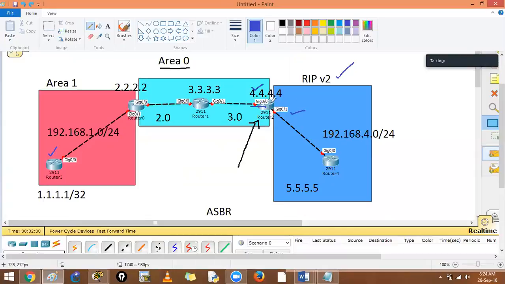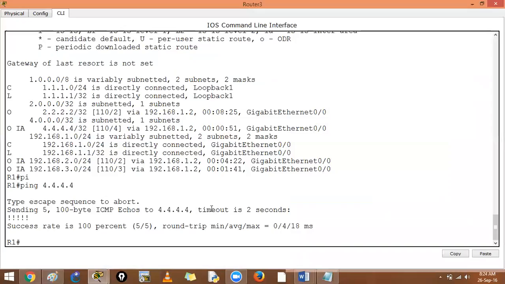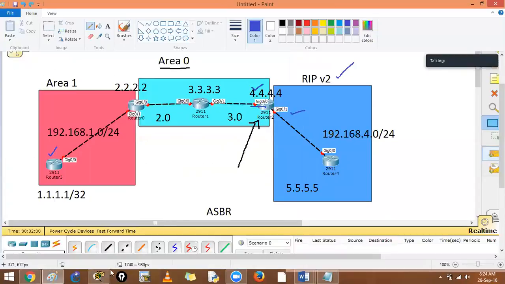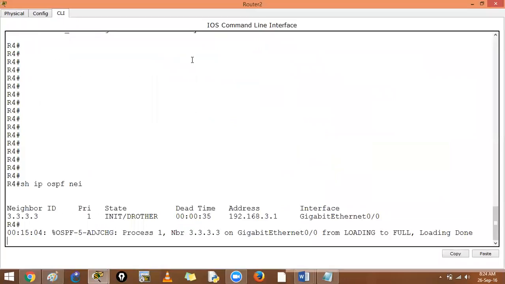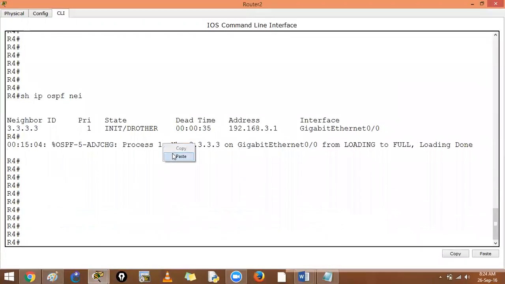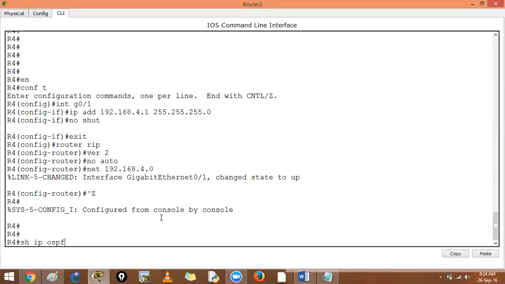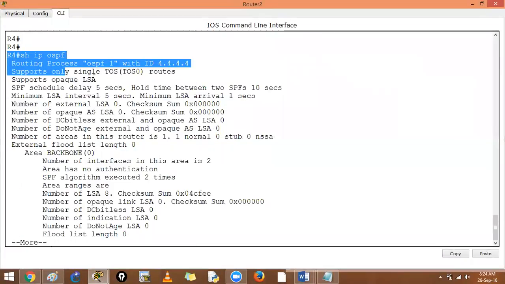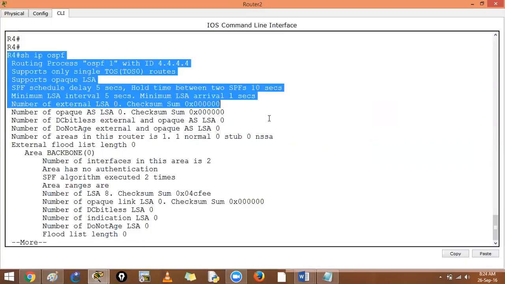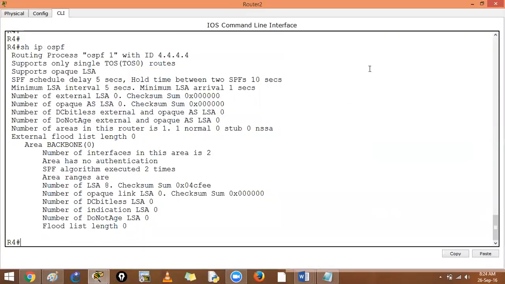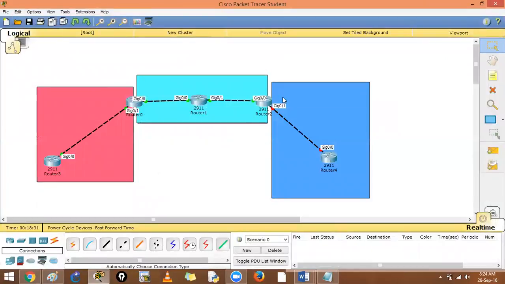Let's go on this router, and let's say this is my router 4, for example. Let's say configure terminal. Let's give it an IP address, interface 0/1, 192.168.4.1. So on this router, show IP OSPF. As of now, OSPF will not declare itself as the ASBR, Autonomous System Boundary Router. Why? Because it is still lagging. It has to do a small function, that is to take this routing protocol and mix it in this routing protocol.